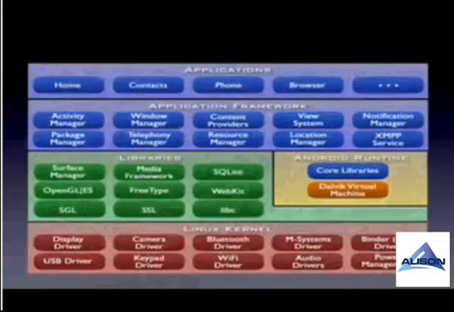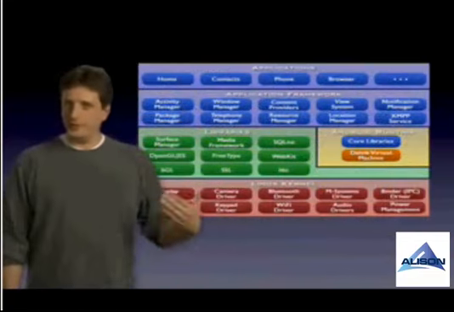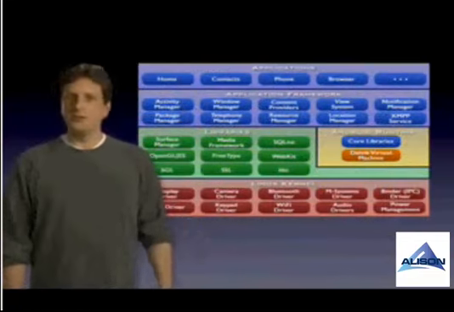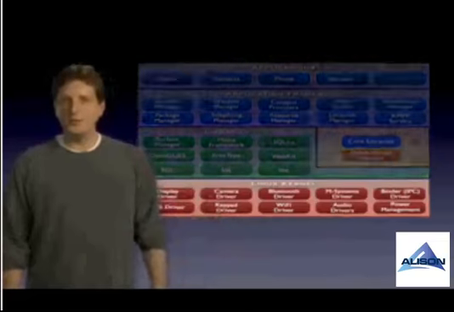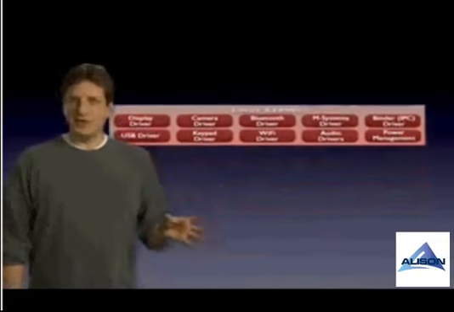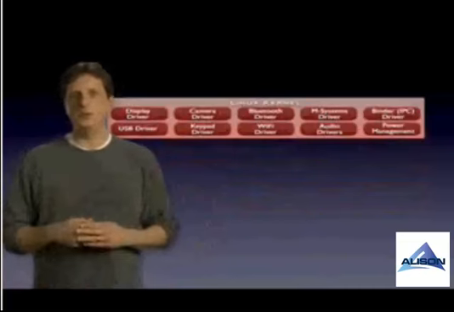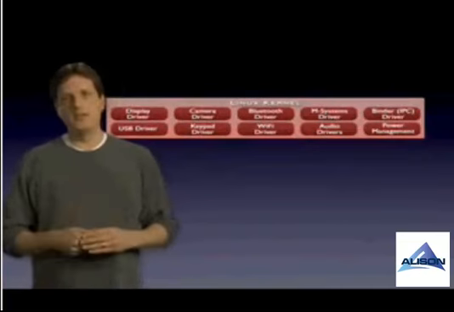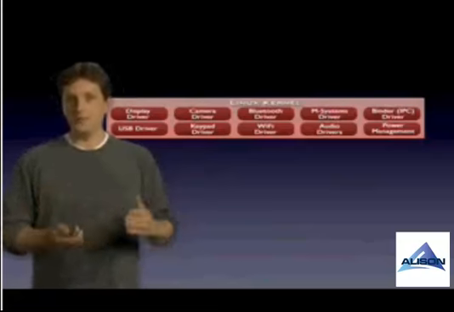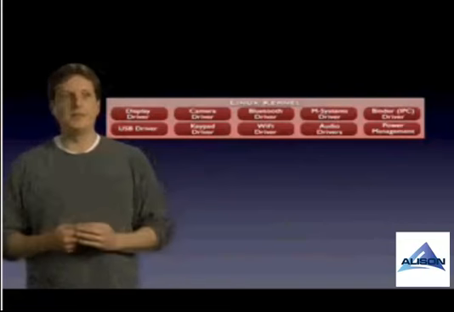If we're going to talk about architecture, we need to start with a diagram covered with a lot of little boxes, and this is ours. Our architecture, we're going to start at the bottom and work up. Our architecture is based on the Linux 2.6 kernel. We use the Linux kernel as our hardware abstraction layer. So if you are an OEM trying to bring up Android on a new device, the first thing you do is bring up Linux and get all your drivers in place.